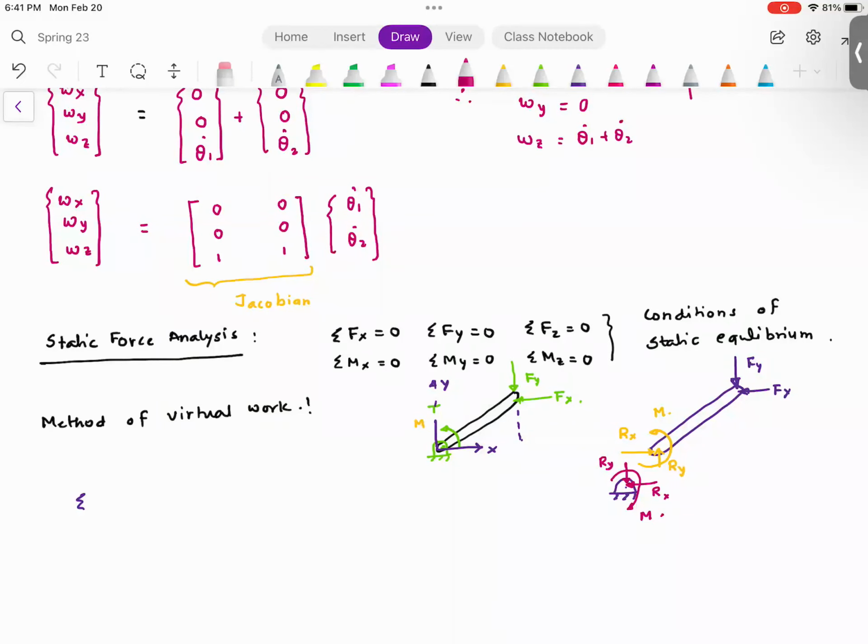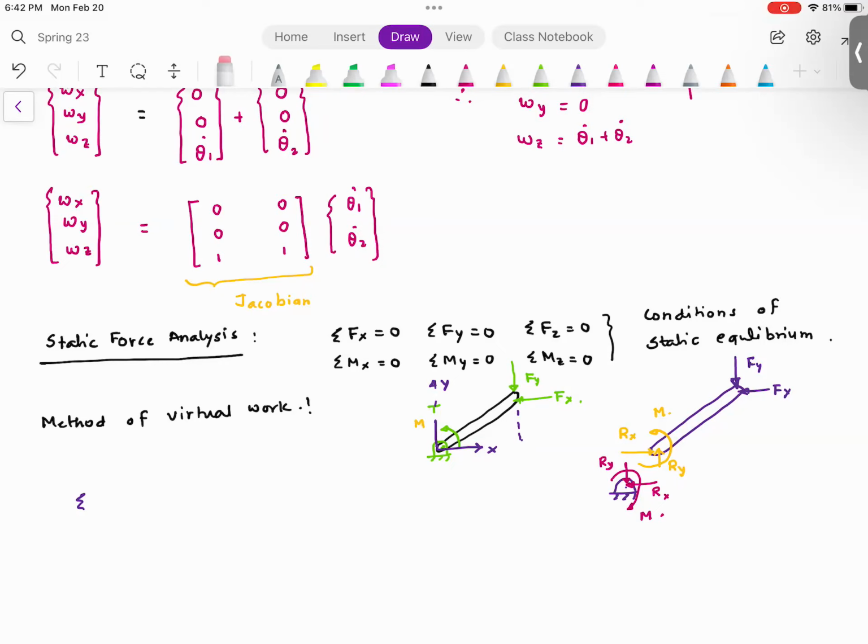Now, what does that mean? It means as soon as I connect this link to this joint, these reaction forces will cancel each other. Rx going towards the left will cancel the Rx going right, Ry going down will cancel the Ry going up. Everyone understood this? And I would get this figure that's shown over here. So I can apply summation of forces equal to zero, summation of moments equal to zero, and try to find out the values of these moments and these forces.